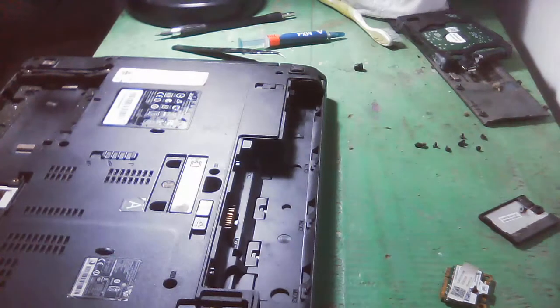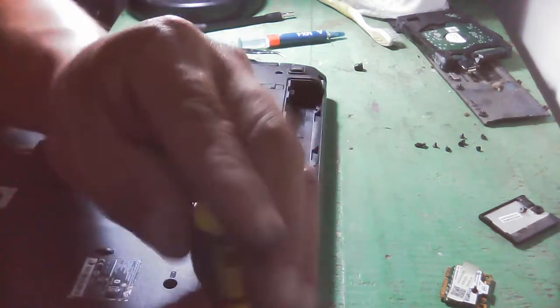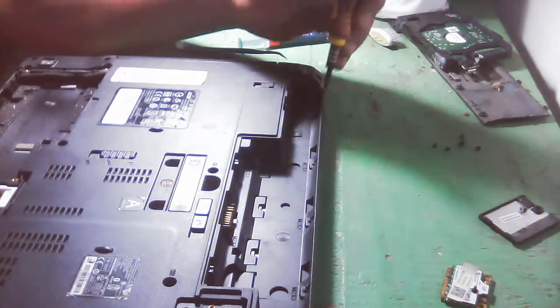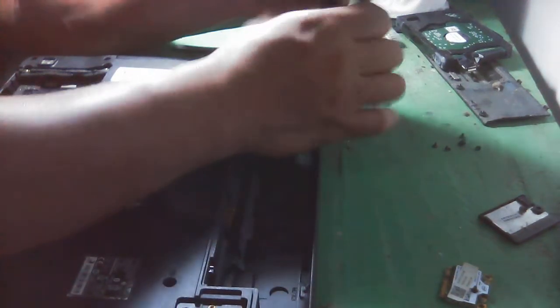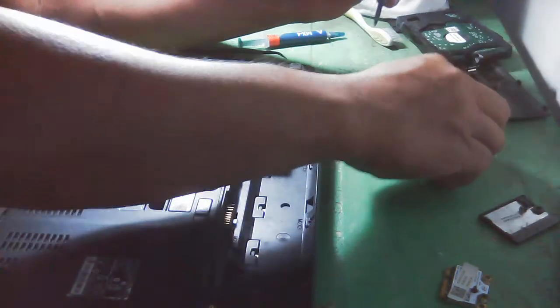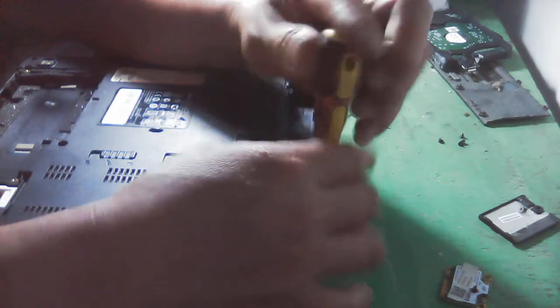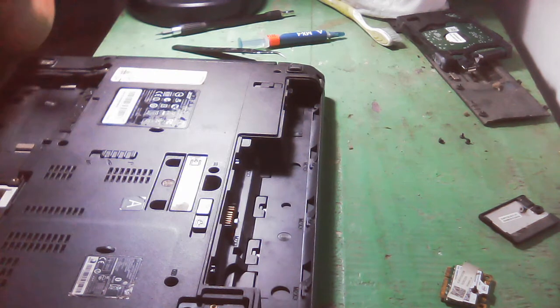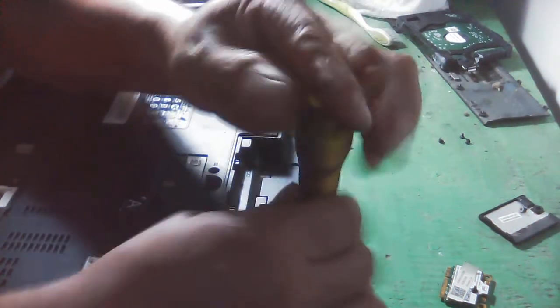This kind of laptop is really time consuming when it comes to the disassemble and assemble process, because it has many screws, it has many pasikot-sikot, it has many obstacles that you need to overcome, a lot more. So you don't have to miss even a single screw. You need to place it back in its original position. Every part of this has its own function.